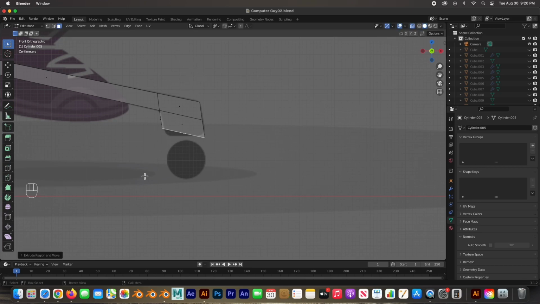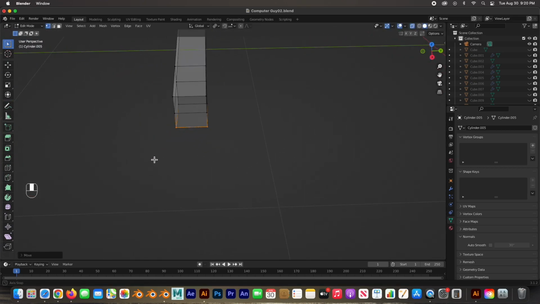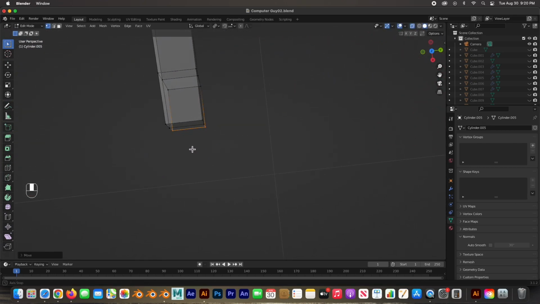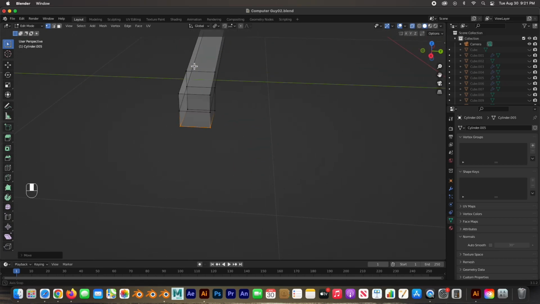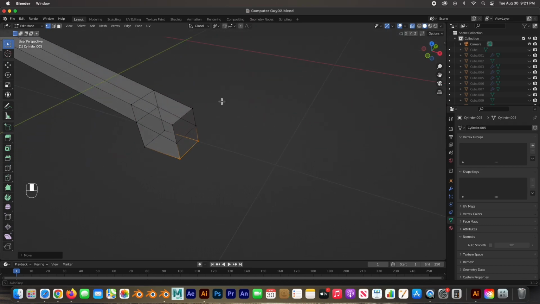So I'm going to go back to vertex mode, G. I'm okay with it this way. If I wanted to make it round, I could add some, but I'm going to leave it exactly like it is right there.